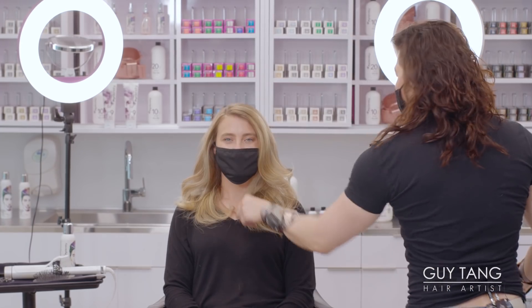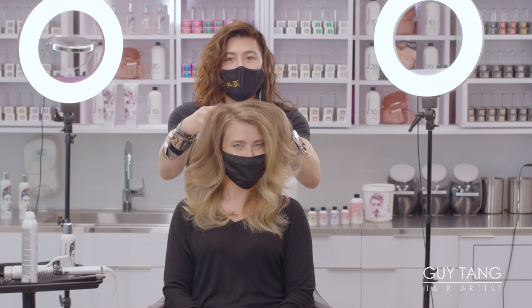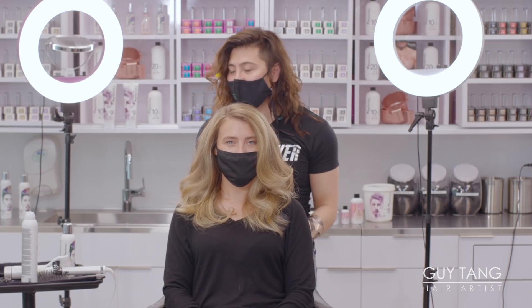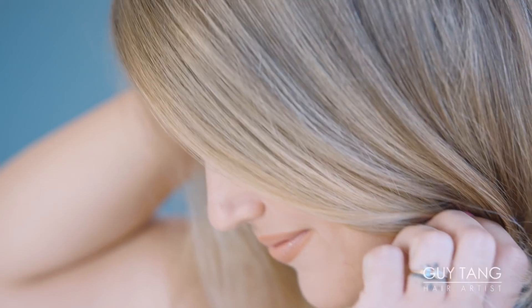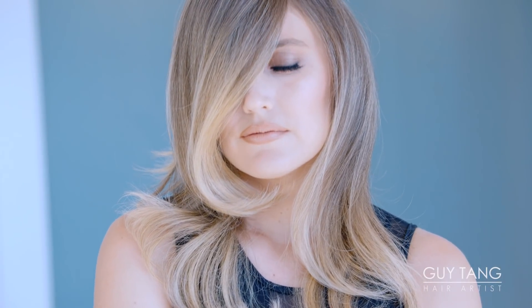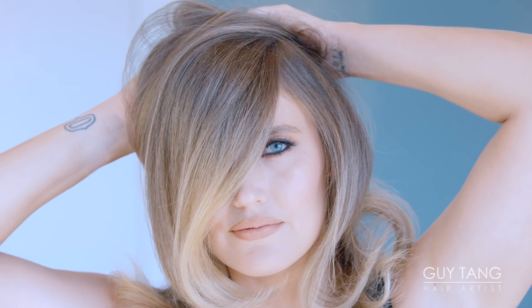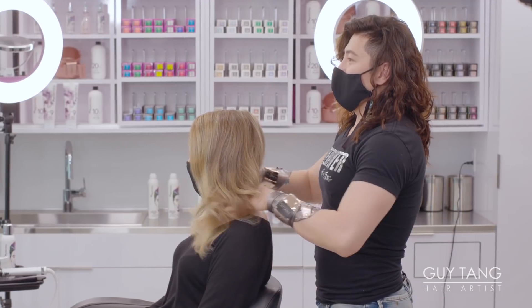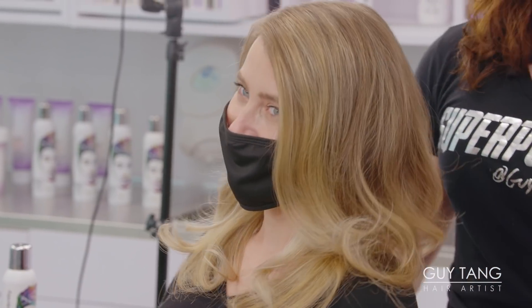Let's do a second take and look at how she's looking — I think you're looking great. This is pretty awesome. So there you have it — this is how you get more of that volume, that look. I love it. She's looking perfect. You saw all the products I use. Let's turn you so you can see. The hair is pretty big. It's big, isn't it? I love it. Can you handle it? 'I'm from Texas, I can handle it.' We're neighbors — I'm from Oklahoma.